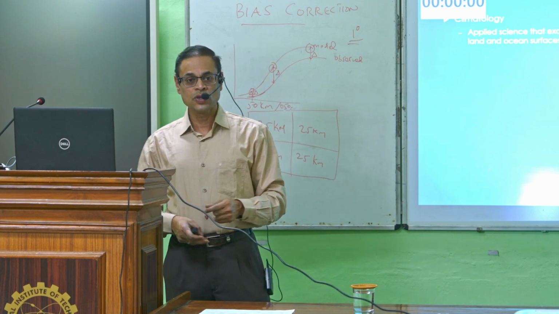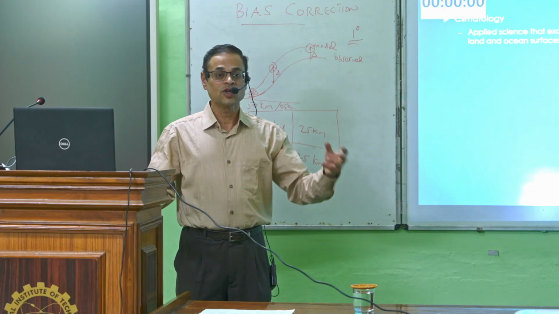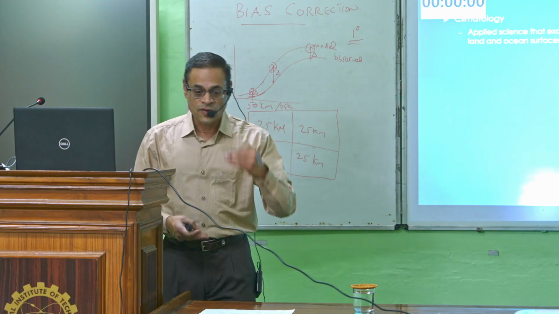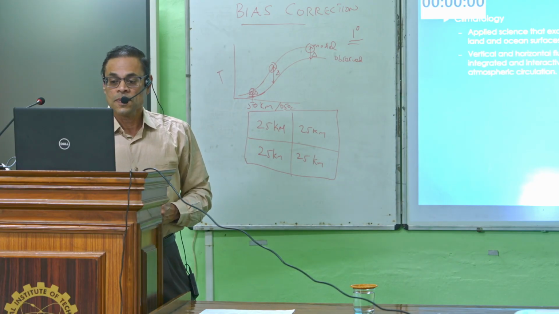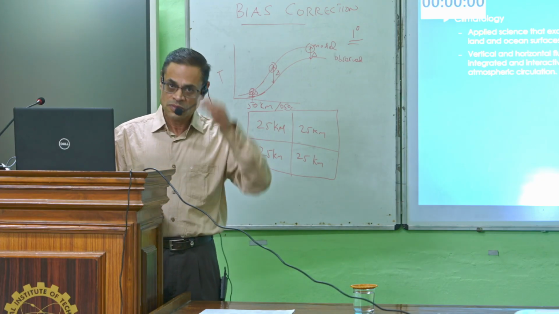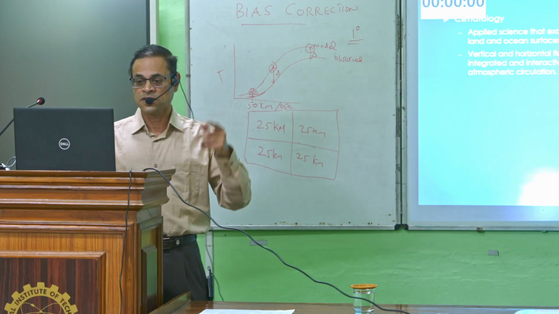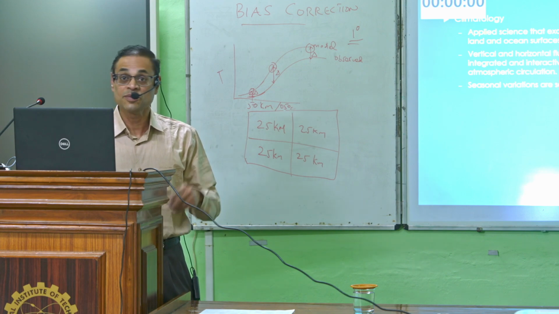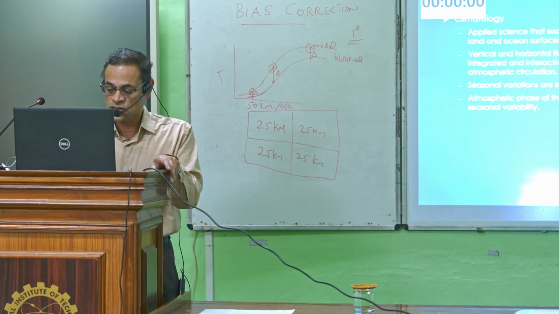In the video that I'm going to show you, you will realize how important these variables are to be transferred in a timely manner for making decisions on the ground. So we talk about vertical and horizontal fluxes of this energy, mass, and momentum, multiple layers, an integrated system of land, ocean, and atmosphere in the climatology discipline. Seasonal variations are seen from atmospheric circulations, and I'll talk about atmospheric circulations later in this lecture.